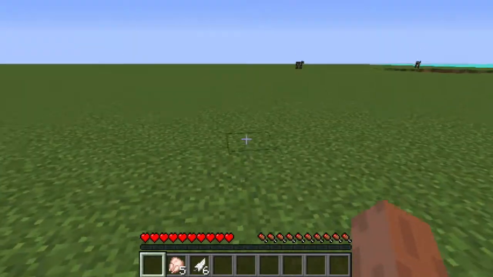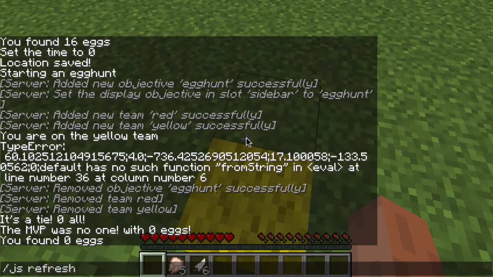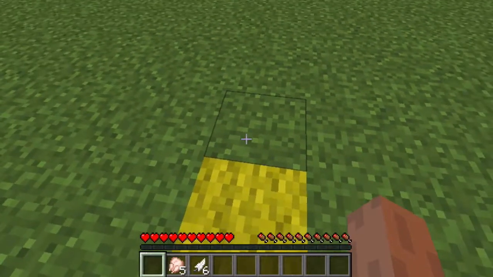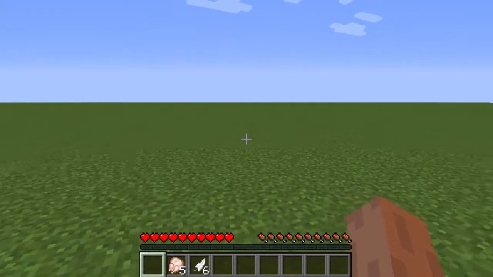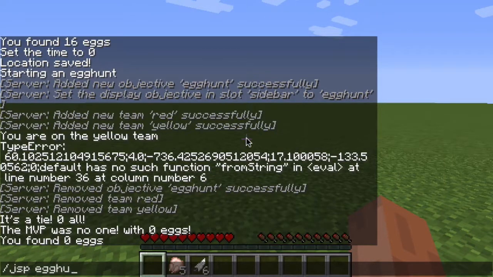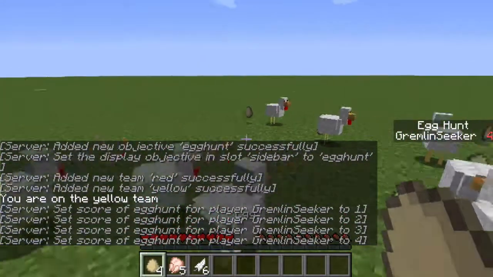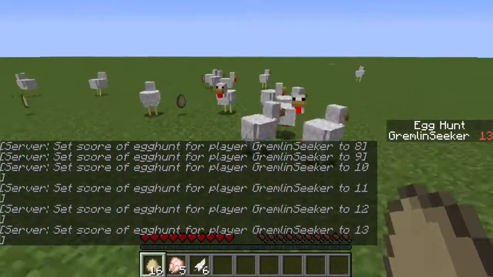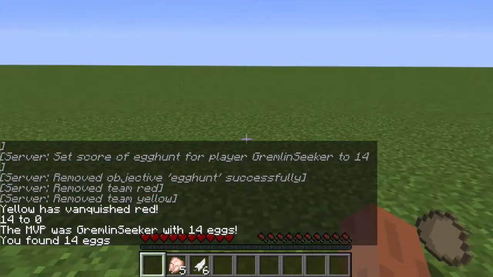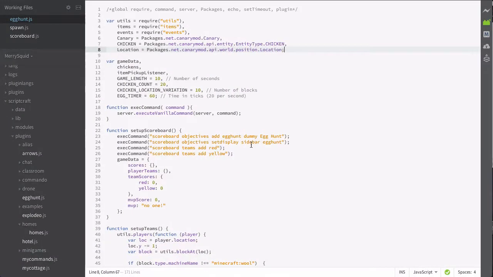All right, let's give that a try. So our location was saved successfully. Let's see, refresh. So we did successfully save our location, so we don't need to resave it. We should actually see those chickens come up somewhere in that direction. Let's try it and see if they do. Yes, there they are. The chickens are all off in the distance there instead of where they were. And now you can see my score is going up, and I'm collecting points. And the game is over, and I got 14 eggs.